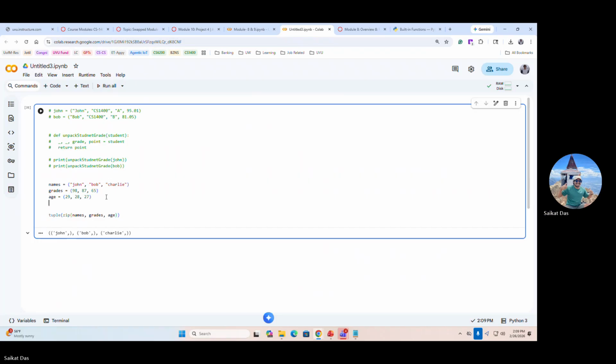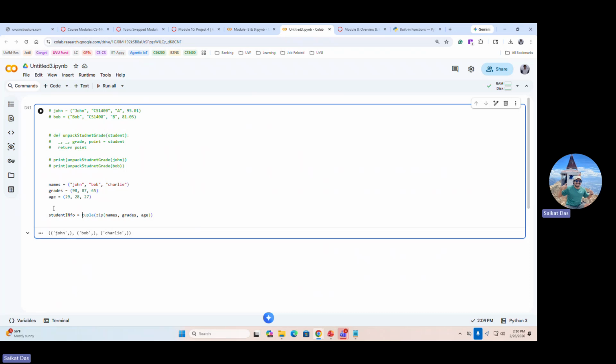Now I have a list here, a zipped tuple of student info. This is my zipped item. I need to unzip the names only or the grades only. I don't need to worry about the ages and names. I need to worry about the grades so that I can generate statistical things, minimum, maximum, and average.